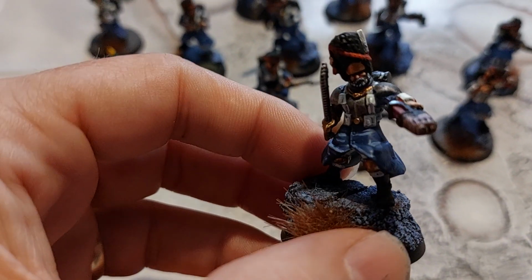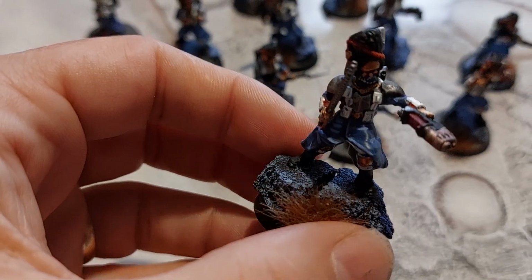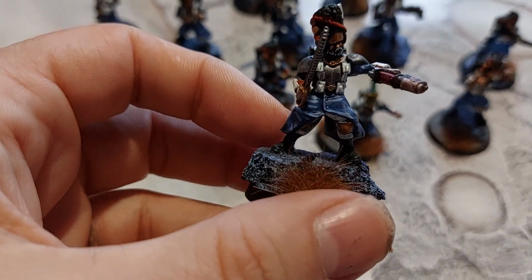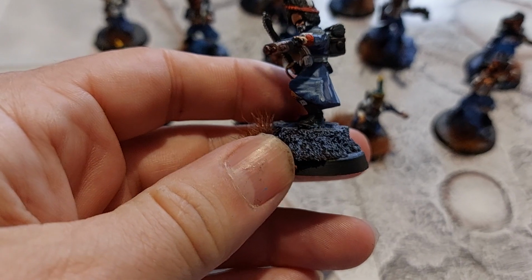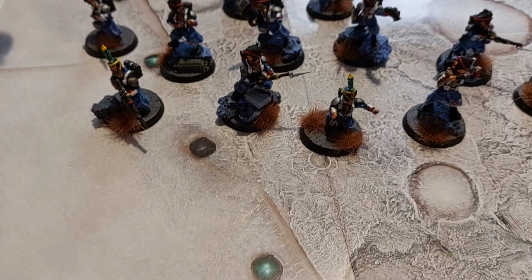So this is the veteran sergeant. I did go to my bits box and get some 40k weapons, and I based them all on the heroic rock, which is just a bit of cork that I've dry brushed. I might do a little bit more to the base, but that's the veteran sergeant.